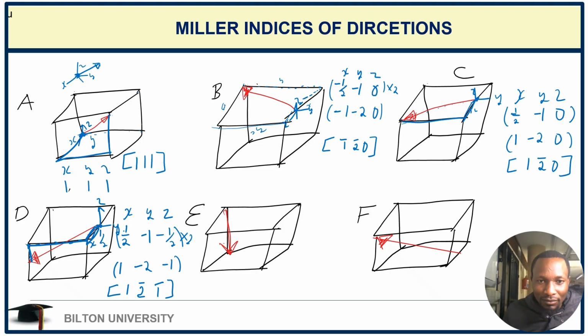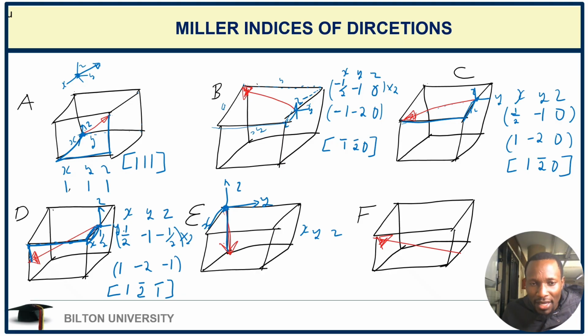Now for E, the first thing we have to do is write our X, Y, and Z. Look where the journey begins. It begins at this point, and therefore this is our origin. Once we have done that, we write our coordinates. This is X, this is our Y, and going upward is our Z. You realize the direction travels one full length in the Z direction, but it is downward of the origin, so it's going to be the minus Z direction.